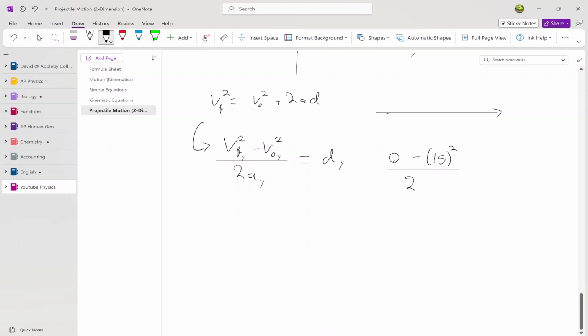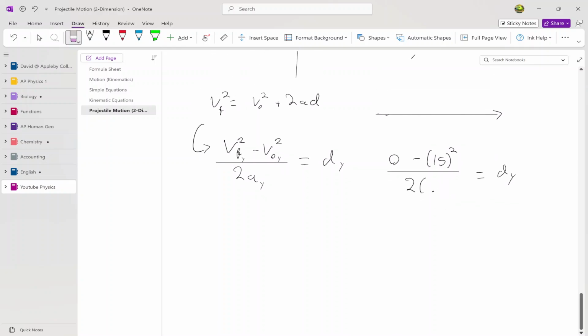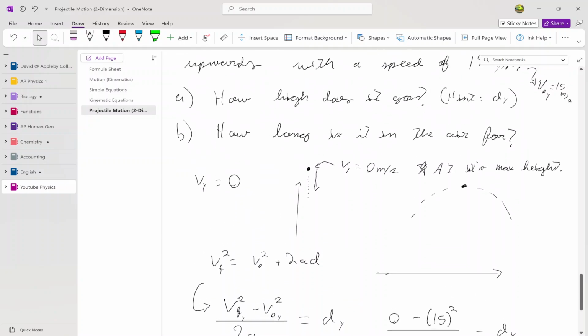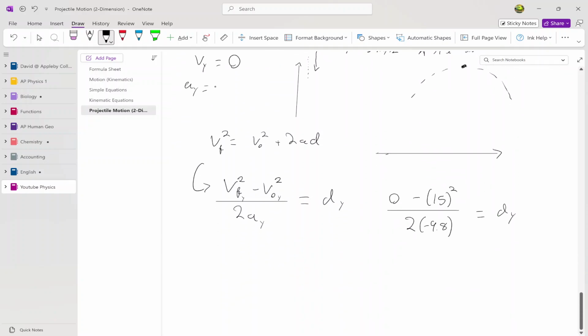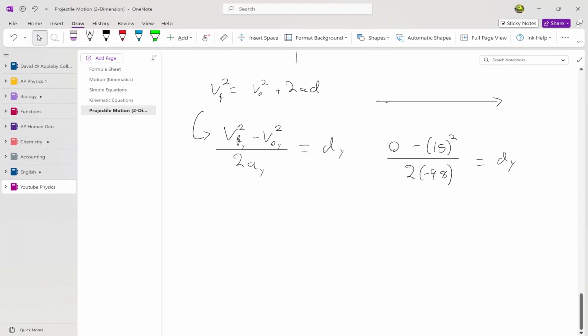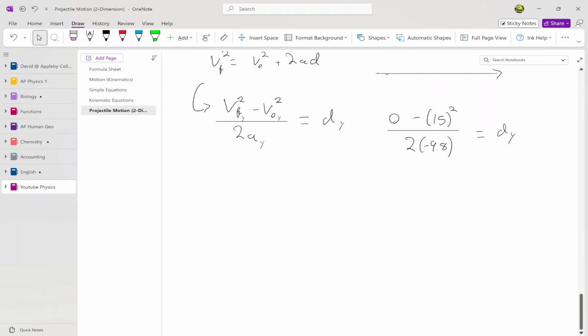So what's acceleration y? Well, vertically, remember, it's affected by gravity and no other acceleration. So 9.8. So what's dy? Oops, I forgot something. Gravity is negative. Remember that. The acceleration y is negative 9.8 meters per second squared. I could tell because I knew this was going to be negative, and distance can be negative. Anyways, so now we can just solve this problem.